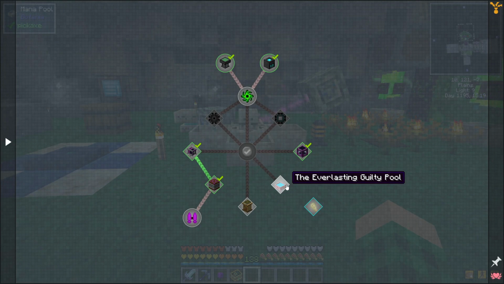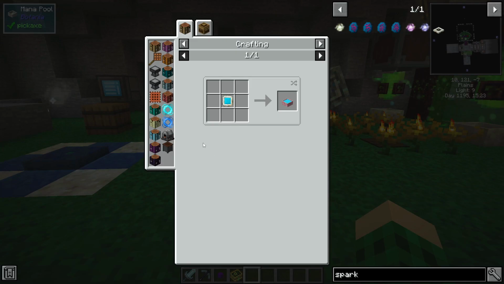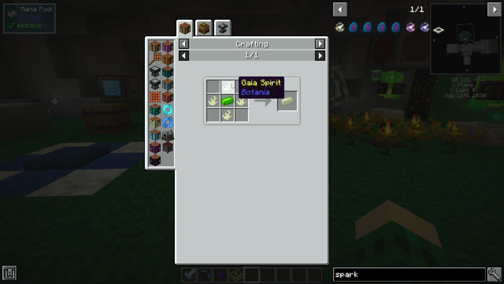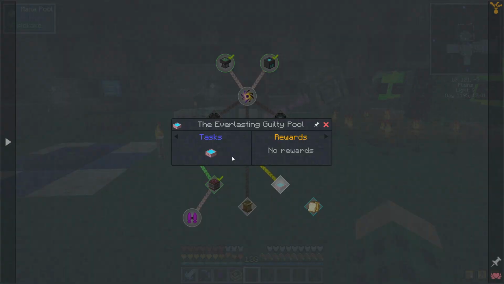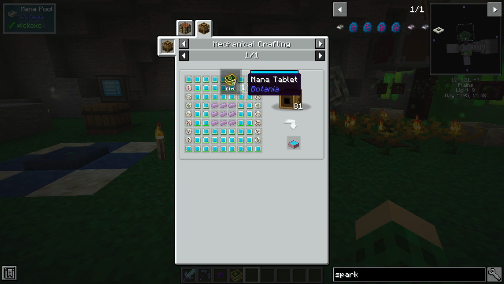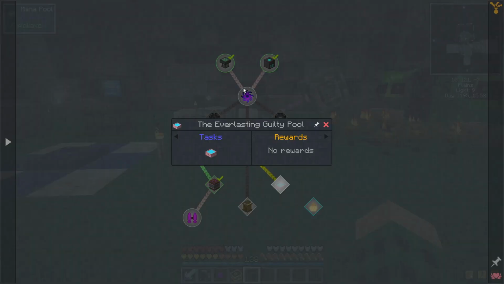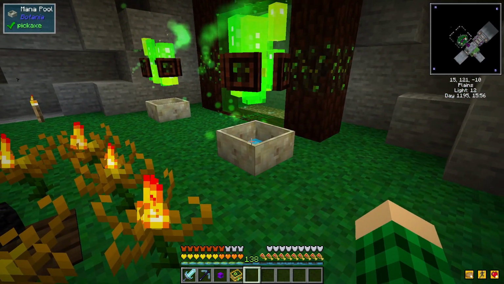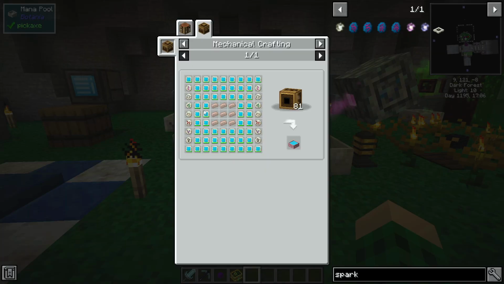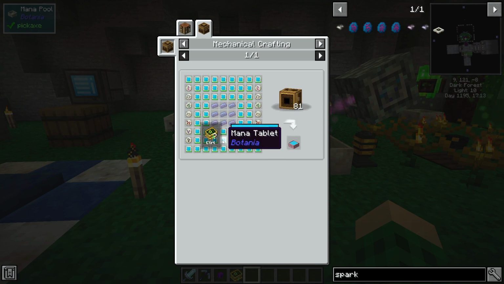And the challenge with Botania is to get to the Everlasting Guilty Pool, which requires mechanical crafting of 81 crafters. And we need some Gaia Spirit ingots, which are made with 4 Gaia Spirits, which we're gonna get from the Gaia fight. So we just need to fight the Gaia a bunch of times, and we should get those pretty easily. And I think with our armor, it shouldn't really be an issue. So we also then need a whole truckload of mana tablets that are full. And each mana tablet, as we saw, is, I believe, half a mana pool, I think. Yeah. So each mana pool is going to equal 2 mana tablets. We need a total of 58 full mana tablets, if I'm correct with counting.